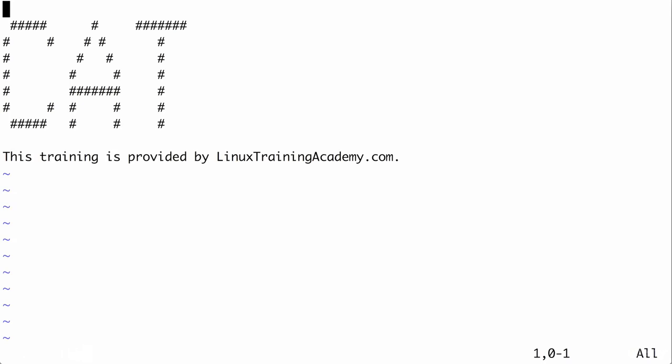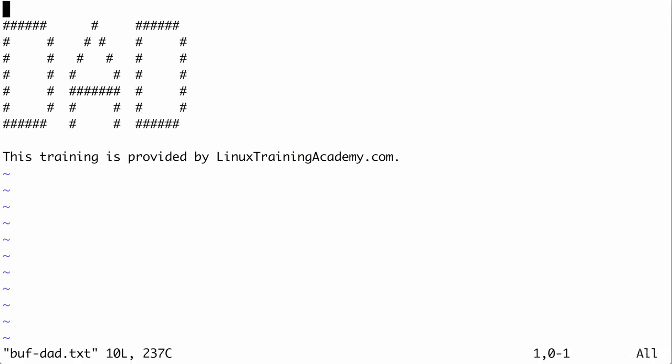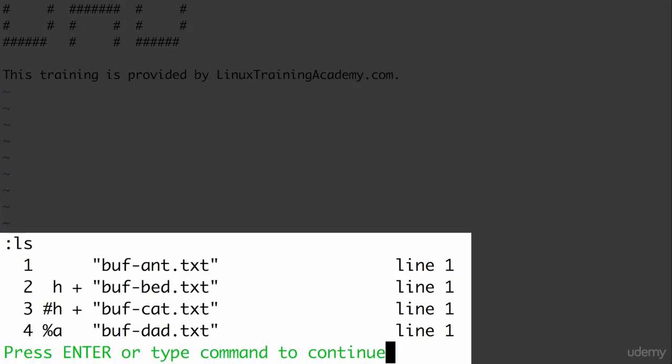Now let's make a change to this file. I'll insert the word cat here and press escape. Now let's move to the next buffer, :bn, and press enter. We didn't receive a message about writing our changes, even though we didn't save our changes. Let's look at the buffers here, :ls, and I'll hit enter. Now when we look at the buffers, we can see that the buffer we just changed is now hidden. Let's keep moving through the buffers here.